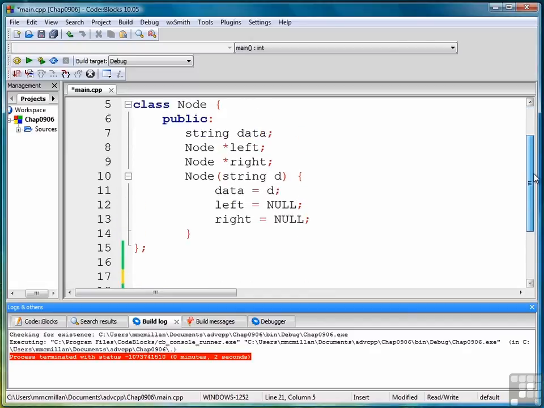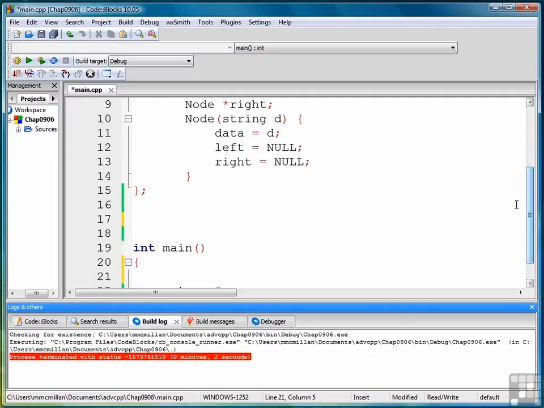So let's get started. We have our node class already defined. We did that in the previous lesson. So we're ready to move on to the binary search tree class. But we're going to do this in a little bit different manner than we normally define classes. We're going to declare the fields and functions of the class first, and then go back and flesh out their definitions after we've declared the different parts of the class.